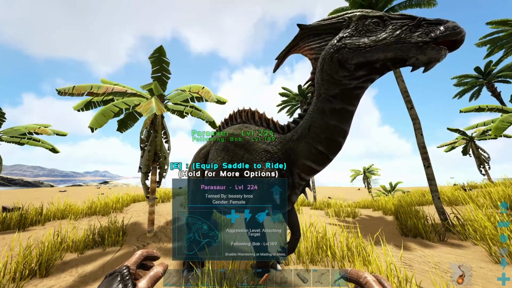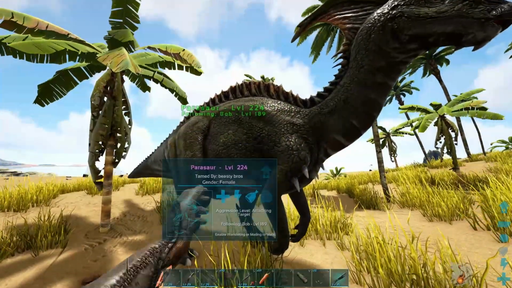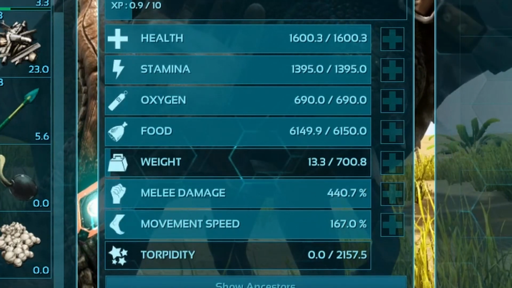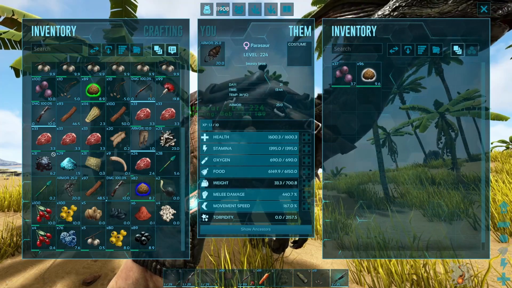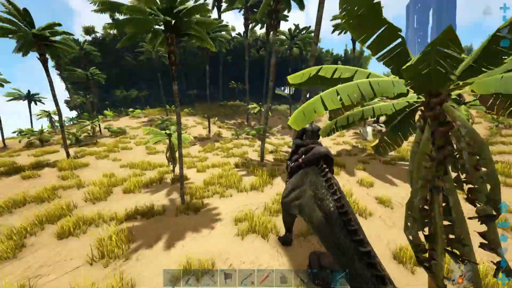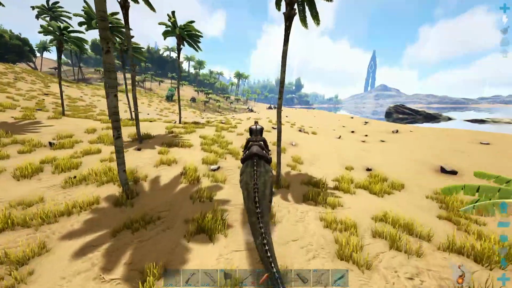People like to focus out Parasaurs because it tells them exactly where they are. Just to show you something, the stats absolutely do not matter on your Parasaur. Not a single bit. If you're going for berries, I guess you kind of want melee damage. If not, I'd recommend just pumping all health into this guy so it takes a little bit longer to snipe. But it's a Parasaur, the stats don't matter. You're going to use this guy for his sonar abilities.